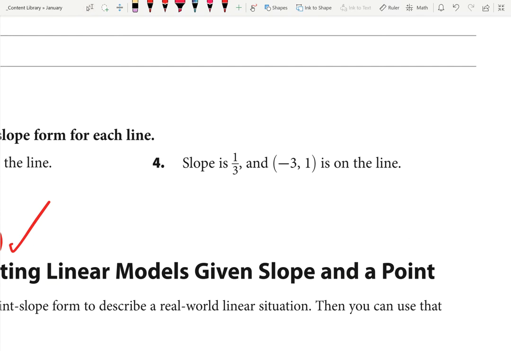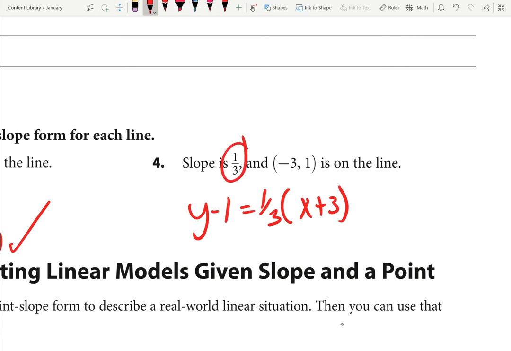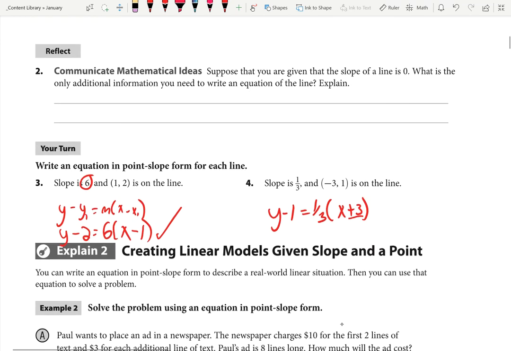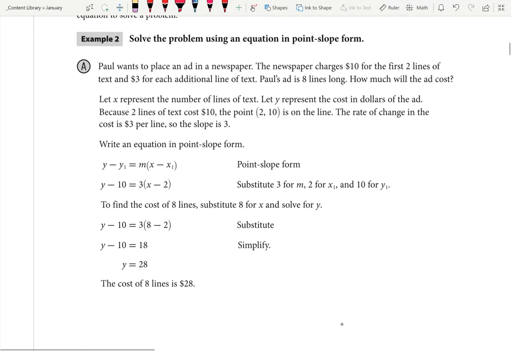But I'm going to go ahead and write out the answer. So our answer would be y minus 1 equals 1/3 x plus 3. Just to explain it real quick, the slope is 1/3, so that's why this m value is 1/3. That's pretty straightforward. The x value here is -3, and remember, x goes next to the x. So the 3 here is the x, but because it was negative, I put +3. Again, opposite from how it seems. And then the y was the 1, so I put it next to the y, and it says -1 since the 1 was positive. So just some good practice there.